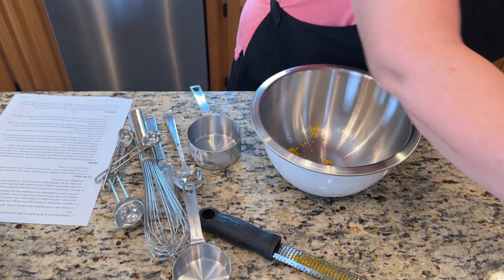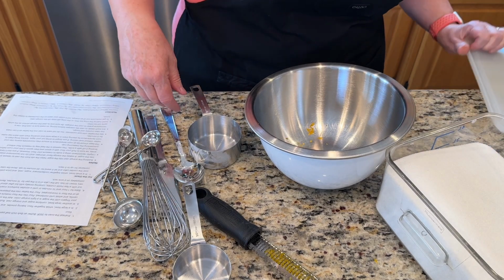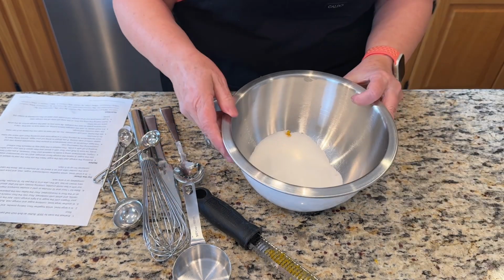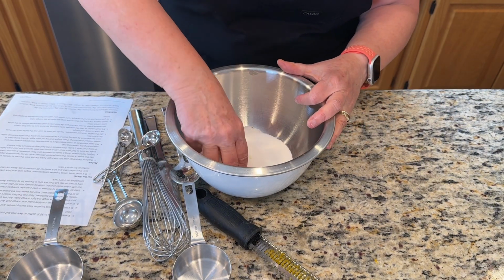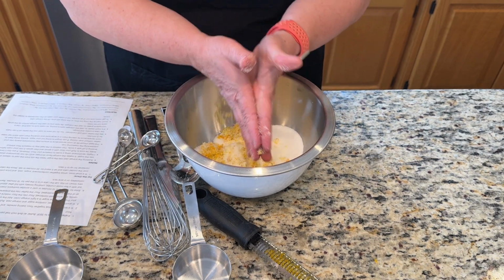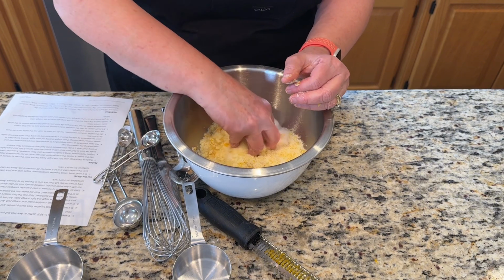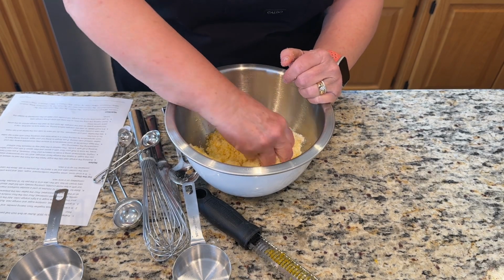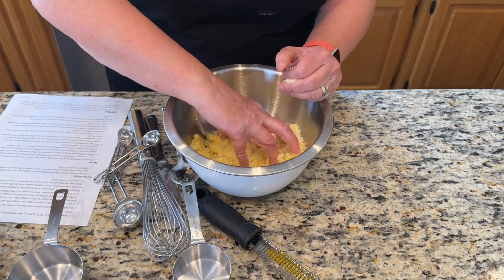Okay, we need 1 cup of sugar. I'll be adding right to that orange zest. Okay, what we're going to do is just take clean hands and rub that sugar and orange zest together. This extracts out the oils from the orange zest and just gives it a really potent flavor. So we're really going to do that until it's a light orange color. So I would say just a minute or 2.